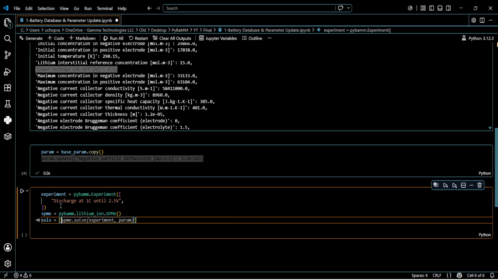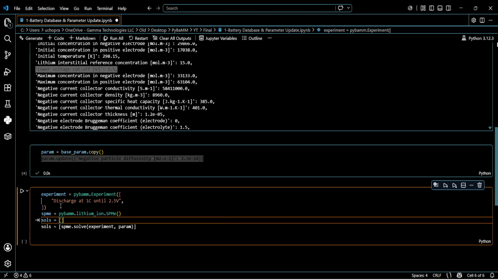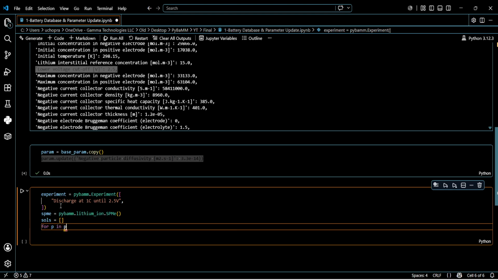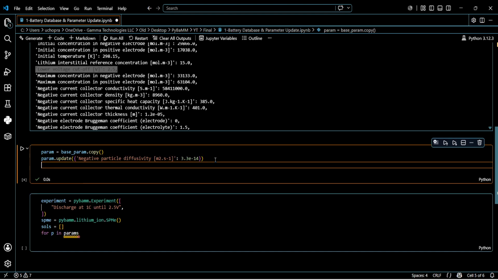an array of solutions. Let's call it sols, and what we'll iterate through is the parameter set. So for P in params, and we should also add params array.